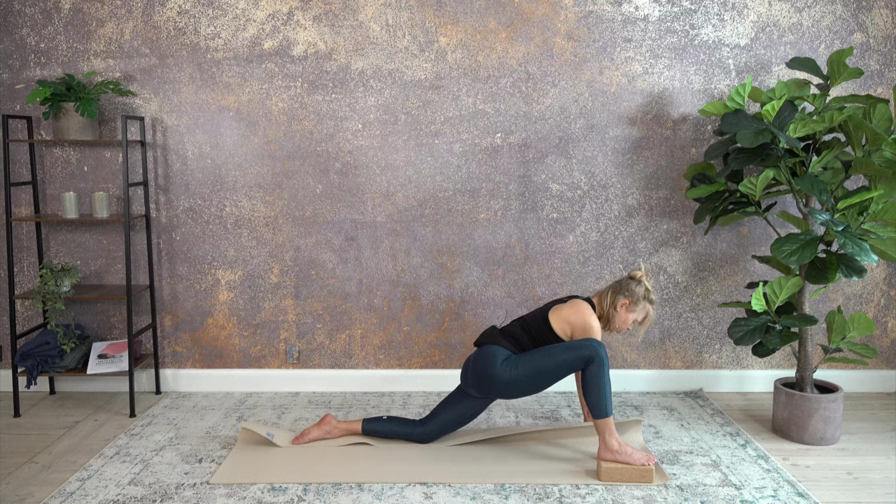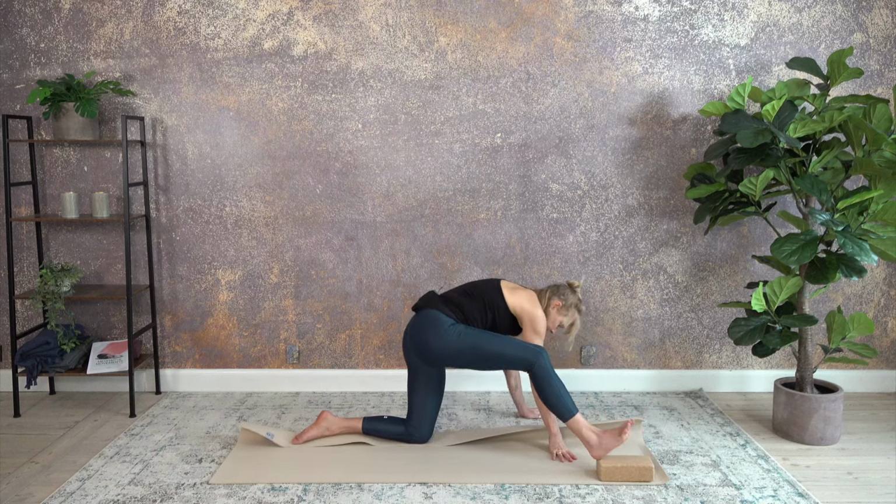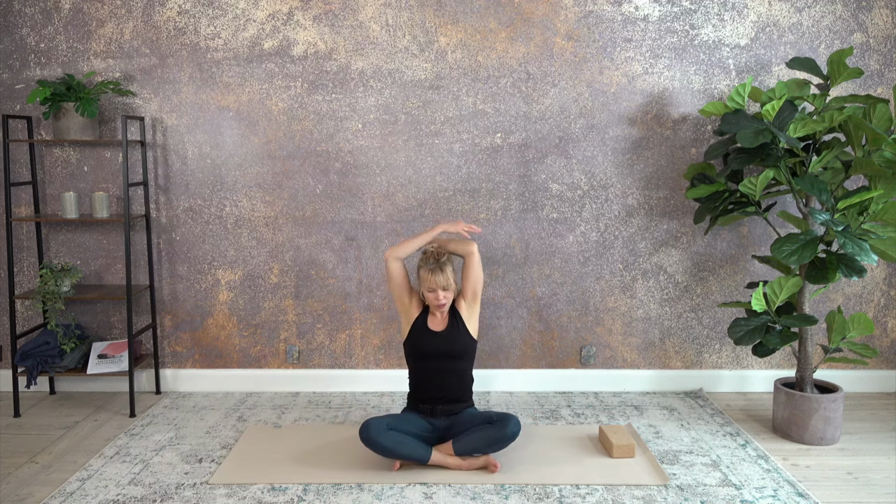Two more slow, deep breaths. And then you can release. Take a seat. It can be on the block if you like. Kind of stretch in the shoulder, because we have used that a lot.